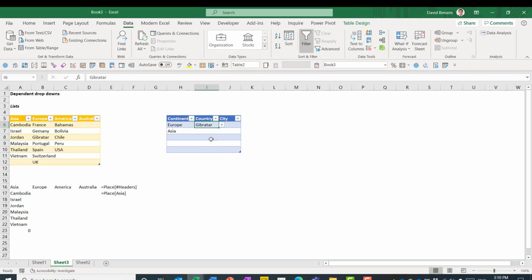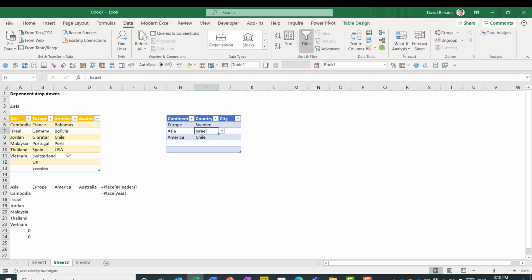There we go, now it works. And that works as well, perfect. So that is a way to get it automatically growing. And also it automatically grows in this direction as well because the named range grows. So if I add in Sweden, then Europe will now have Sweden as well. So that grows in all directions.